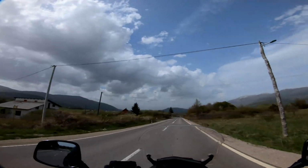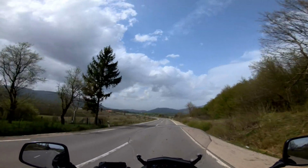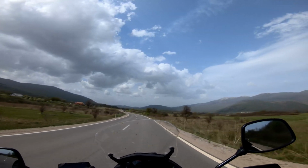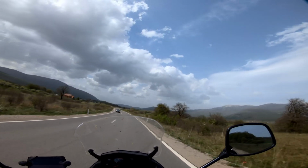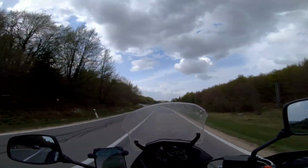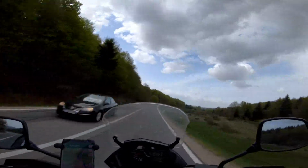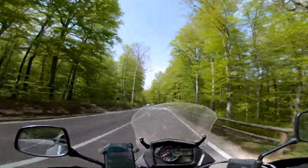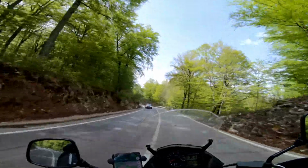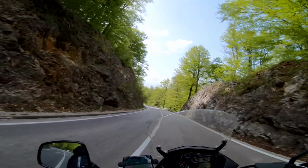And guys, just a few seconds from this side of the Lika. This is the south side of the Lika, before Plitvice Lakes. As you can see, looks very nice. Guys, I'm slowly approaching National Park Plitvice, a couple of kilometers off Plitvice from the south. This is a road through Plitvice Lakes. You can see fantastic landscape, fantastic nature here around.